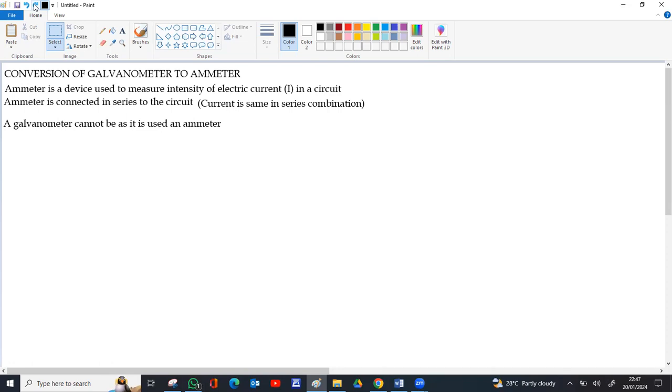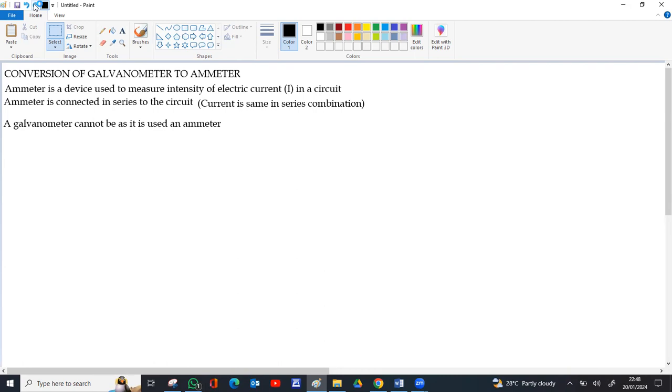The current should be the same before the measurement, during the measurement, and even after the measurement, if it's an ideal measurement. But here, when we introduce the galvanometer for measurement, the current will decrease. When we take out the galvanometer after measurement, the current will again increase back to the previous value. So there's a change of current during the measurement.